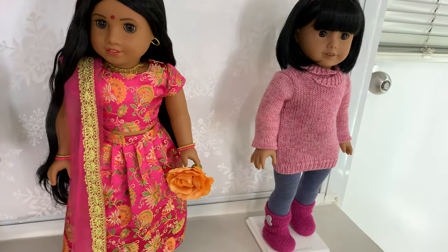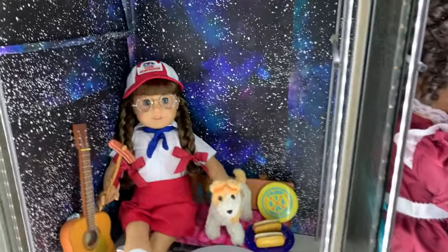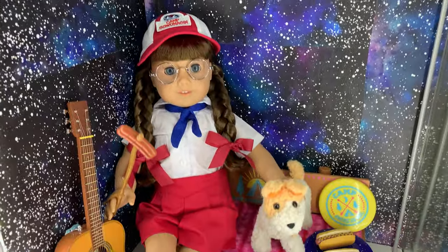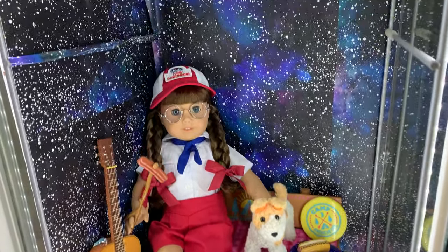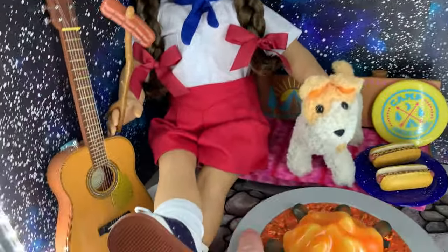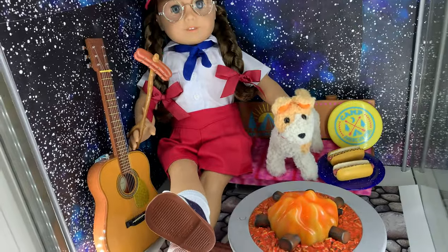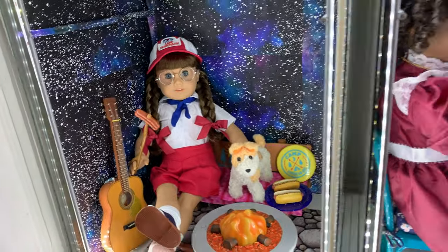Now I'm going to do a quick transition back over to the historicals, and I'm going to start on the bottom shelf, literally sitting on the floor. This is Molly in my favorite Molly outfit — the camping outfit. I got this camping set and put the wallpaper in there to look like camping at night, but there's so much light on right now that it does not look like night. The fire pit lights up but you may not see it. They're in there making their hot dogs.